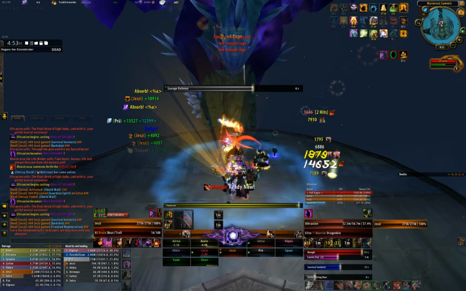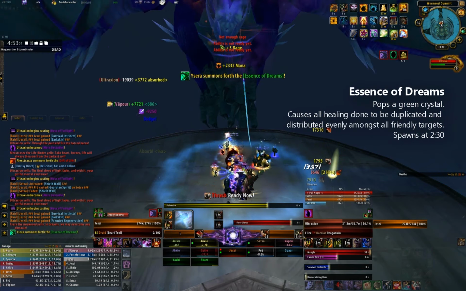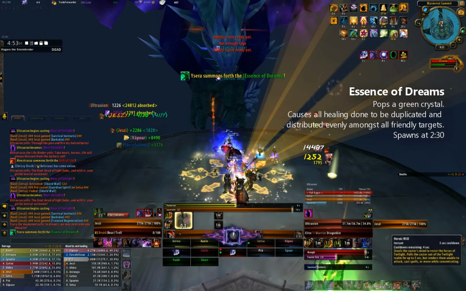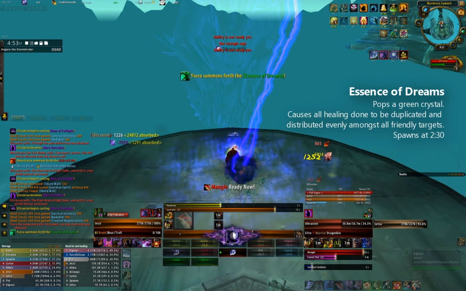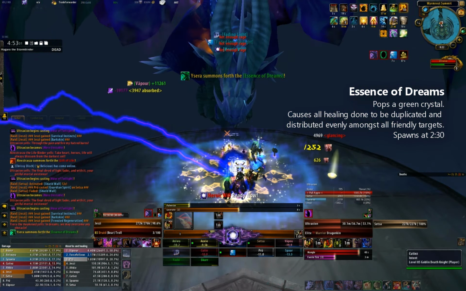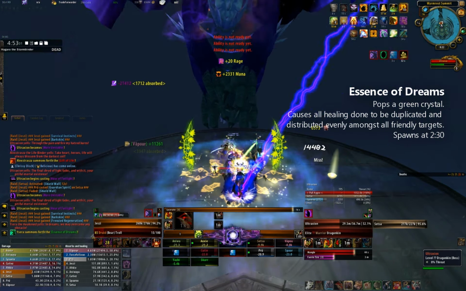The second crystal to appear is Ysera's Essence of Dreams, which will show up as a green crystal. Clicking this crystal will buff the clicker with a buff that will duplicate all healing done and spread it evenly to all players in the raid for the rest of the fight. We elected to have our Resto Shaman take this buff. The green crystal should spawn 2 minutes 30 seconds into the fight.